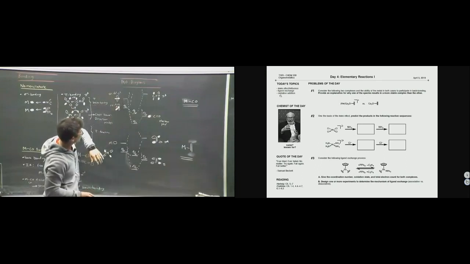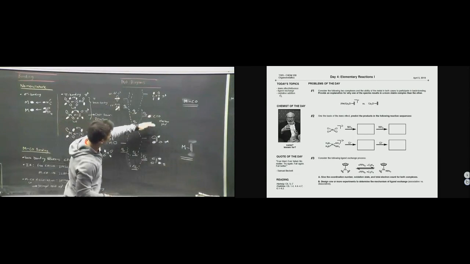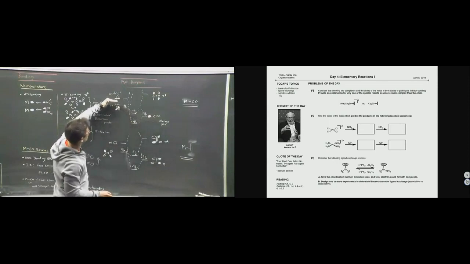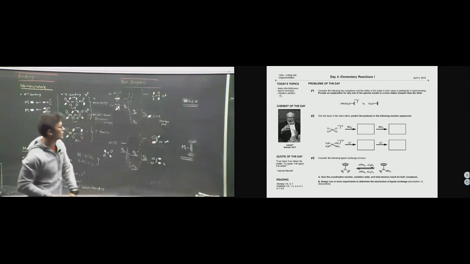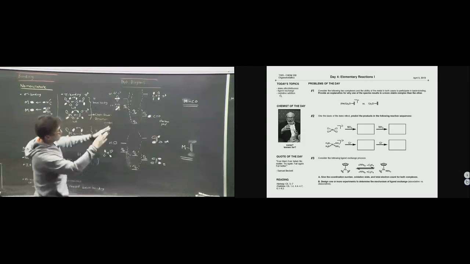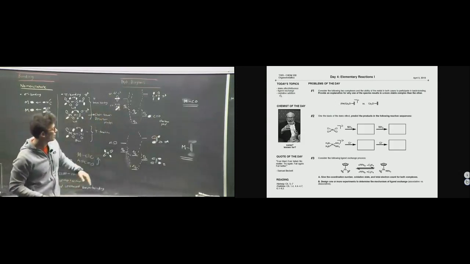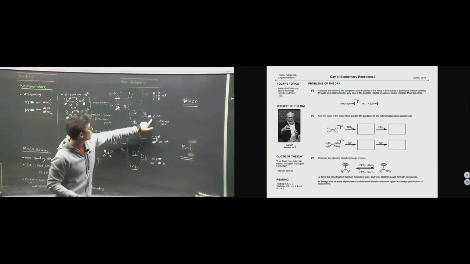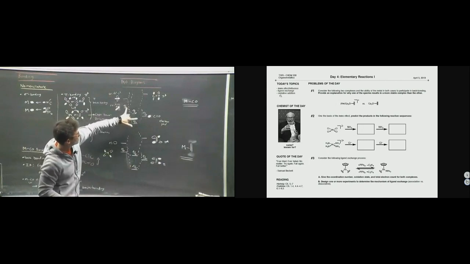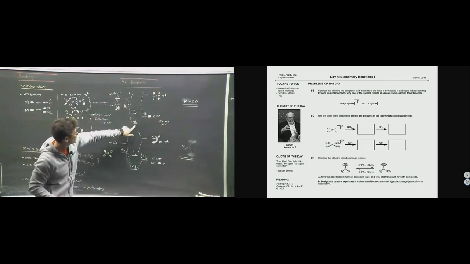And so, again, filled ligand orbitals tend to be lowest energy, then filled metal orbitals, then unfilled metal orbitals, and then unfilled ligand orbitals. So, again, this is not to scale, but in terms of qualitative picture, that's what you should be thinking about. And then the lone pair from the carbonyl is going to, because it's symmetry matched with this unfilled d orbital on the metal, engage in sigma bonding.